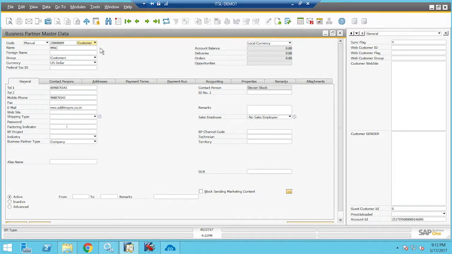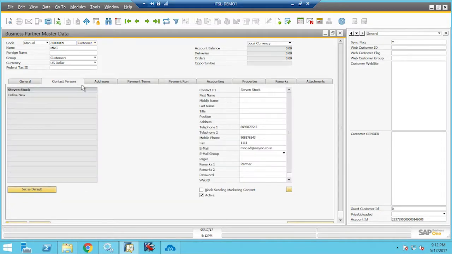That means the lead is converted into the account and the contact person tab as a customer. It is the name of the account, MNC, with the required information like the mobile number and email ID, and the contact person, Steven Stock.